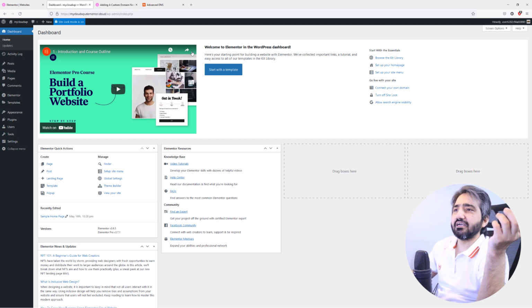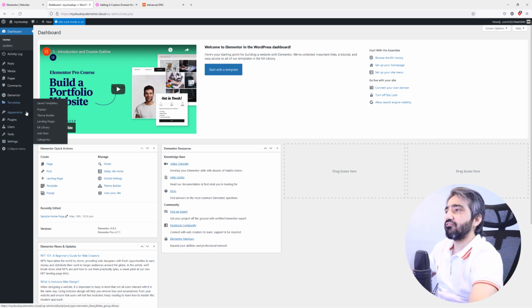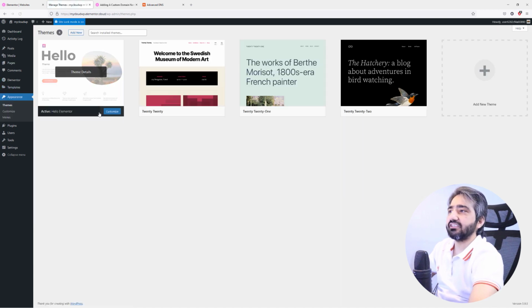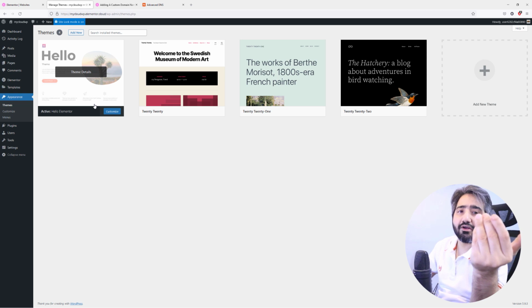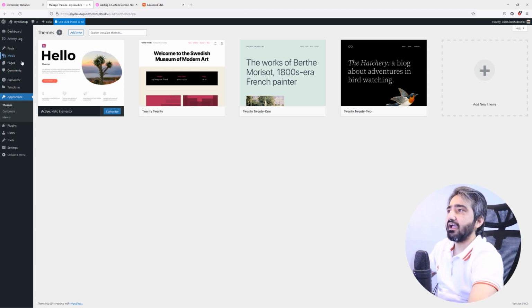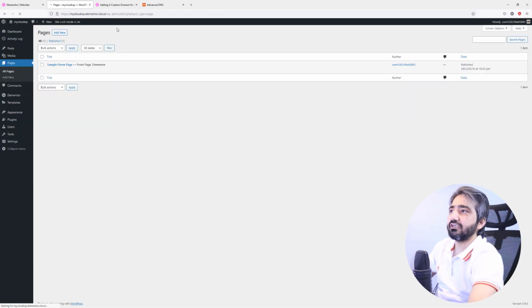So it's basically a standard WordPress installation, and you will be building WordPress websites as you like and as you have been doing. So if I go to appearance, themes, currently the Hello Elementor theme is already activated. And if you go to pages, there should be a standard sample home page.